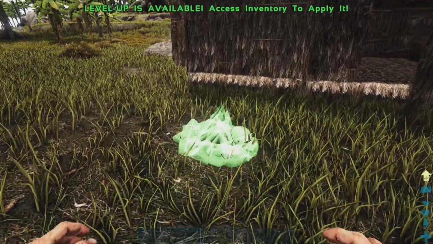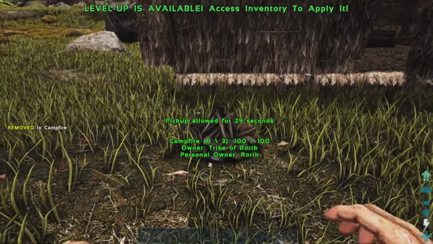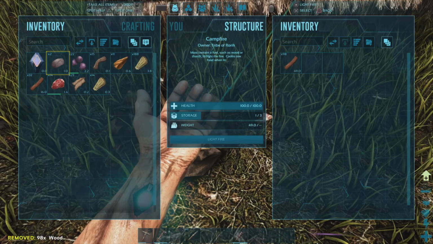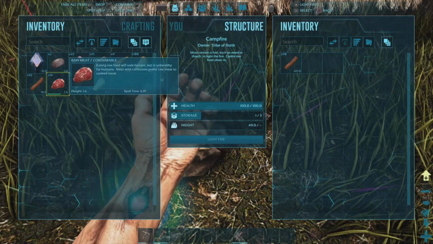Excuse me. If you can't, then yeah, there you go. But anyways, let's put the fireplace right here. Wrong button. Go ahead and throw some wood in there. Throw in the meat. Oh, but real quick, meat.